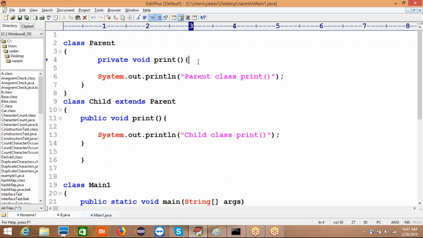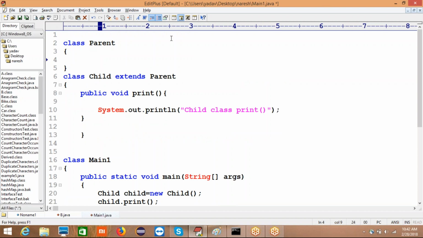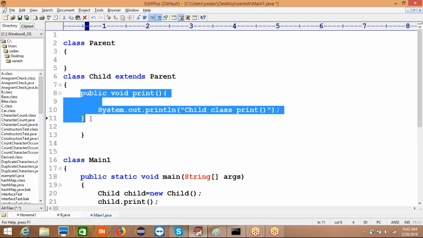So let's do it. I'm going to write the same program from the previous example. I'm removing the print statement, and I am removing the child class print method also.